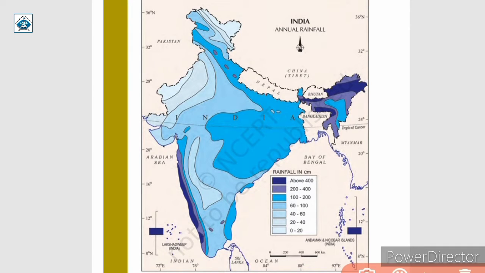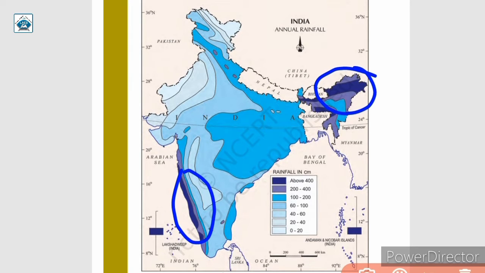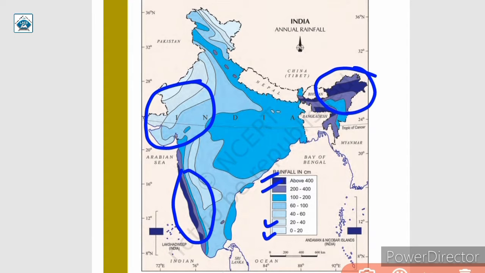You need to perform this activity on your own. All you need to do is locate the area you live in on the map. Next, you need to see the shade of the color in that area. For example, the color near West Bengal and Southern India is dark, while the color near Rajasthan and Gujarat is lighter in shade. Rainfall is given in centimetres — if the shade is darker, that area receives heavy rainfall; if the shade is light, there is low rainfall. You need to check the annual rainfall of the area you live in.